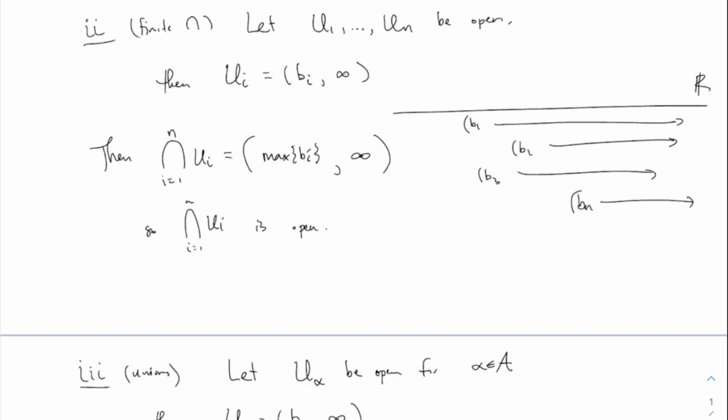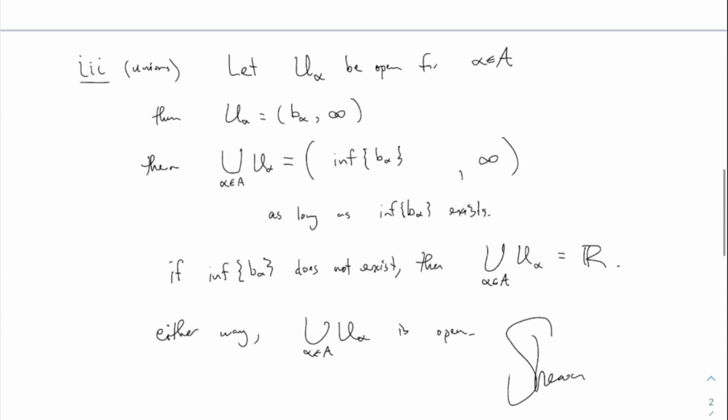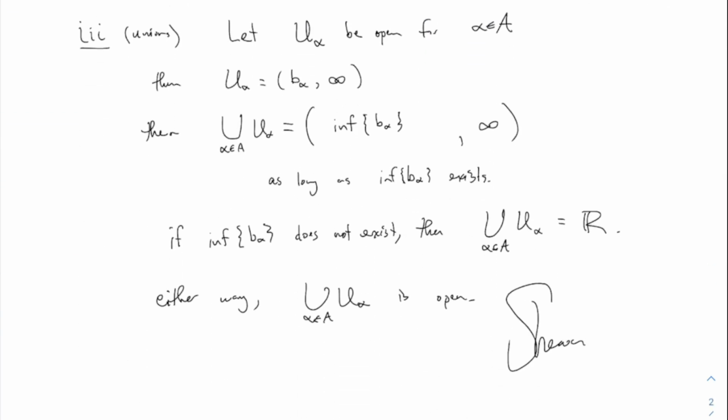Yeah, the max here is guaranteed to exist. Can anybody say why? Actually, I think I mentioned this before. It's finite. Yeah, because this intersection is finite, so that means there's only like 10 of these, and so there's a biggest one. When there's a finite amount of numbers, then there will be a maximum. They can't go up to infinity if there's only finitely many of them. Whereas in this case, it's more complicated because it might be infinite. Yeah, great. Thank you for the question.